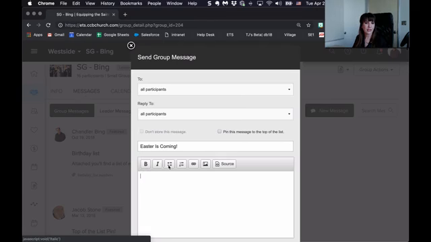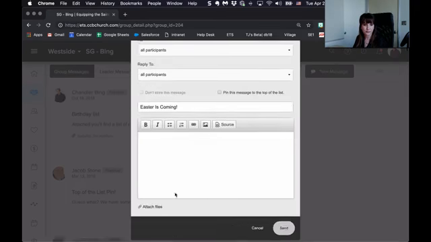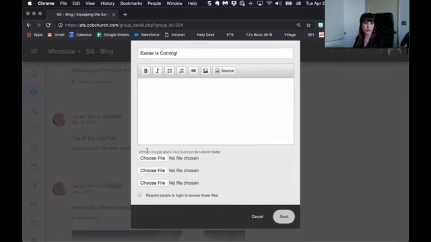You can add bold, italics, bullets, numbers. You can add in a link, an image, and you have coding options right here. If you want to do more of a newsletter format, I recommend Google Docs, using their newsletter, creating it there, copying it, and pasting it right here on your screen. You can attach up to 3 files that are 10 megabytes or less. Any file you attach here will also be hosted on the File tab of your group as well.